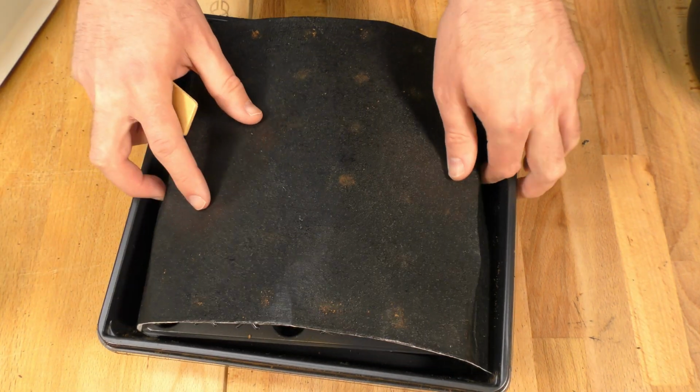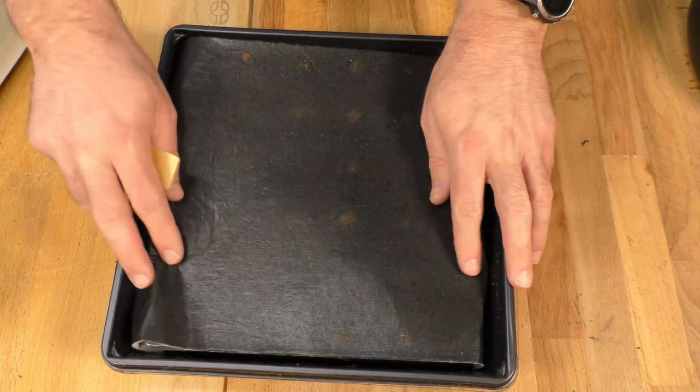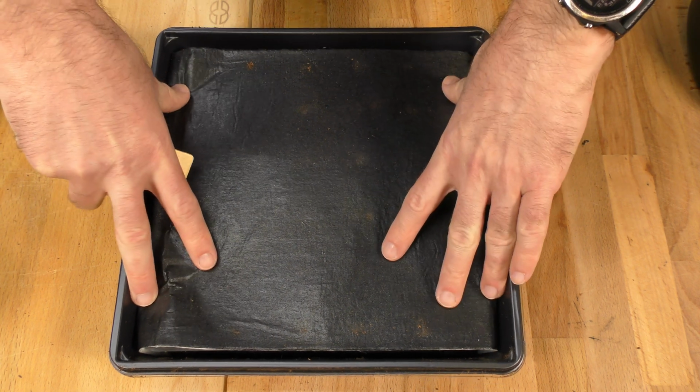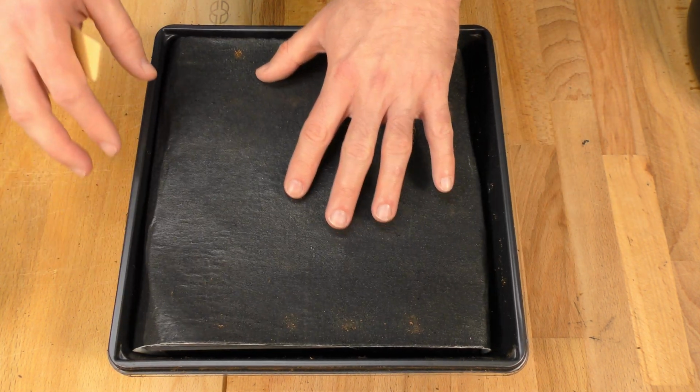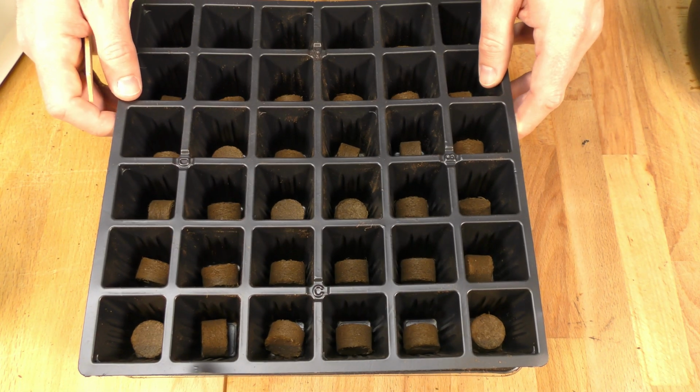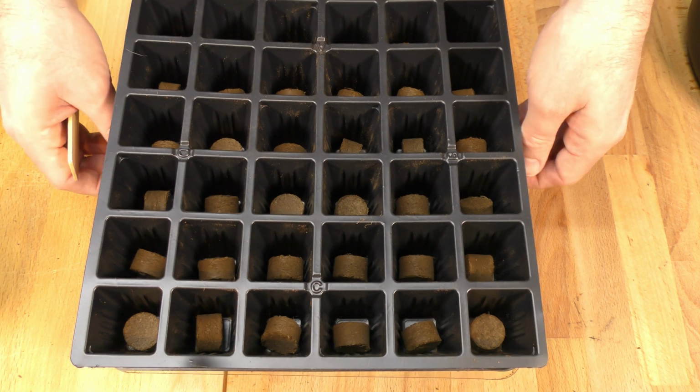Now, I do like the idea of watering from the bottom here, so that way I don't have quite as many issues. You can just put in as much water as you want. It's going to slowly soak in. This, of course, has a lid that goes on top of it too, which is underneath here, actually. Let me grab that right now.